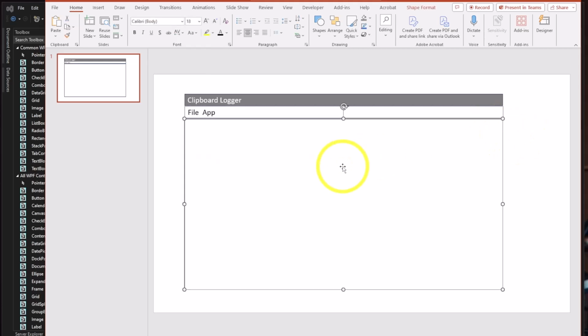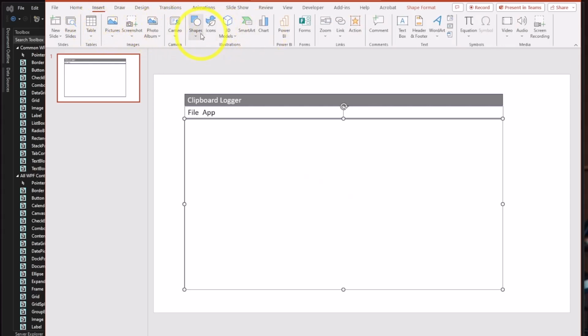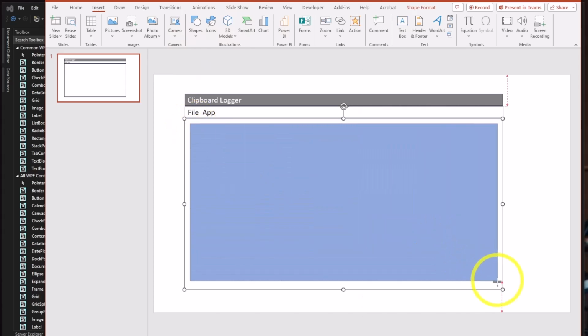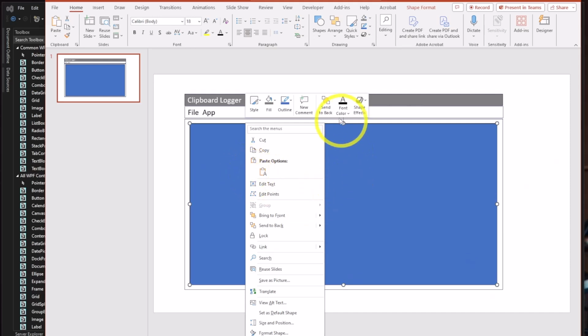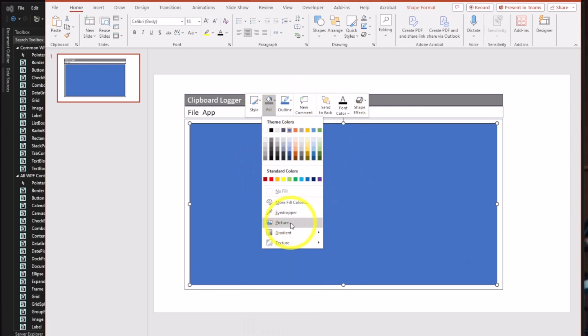All right, so now here is going to be like a list box. So I'm going to do something like here. I'm going to add another shape. I'll put that in here. And I'm going to right click on that shape and go to fill, and go to picture.